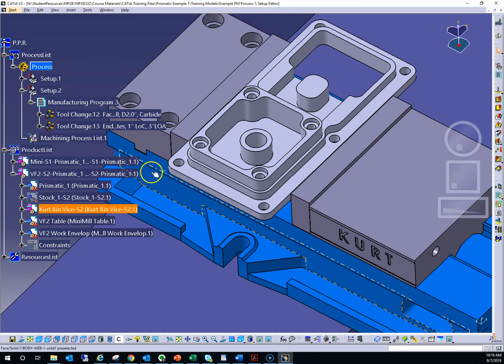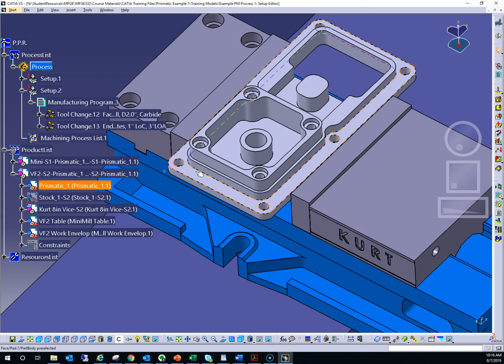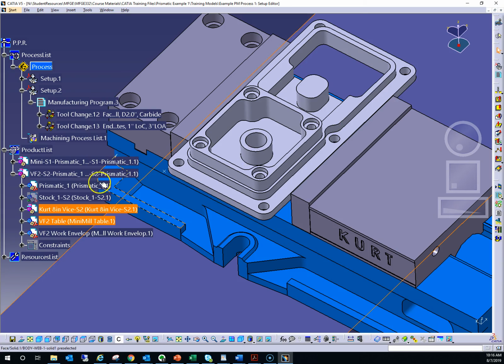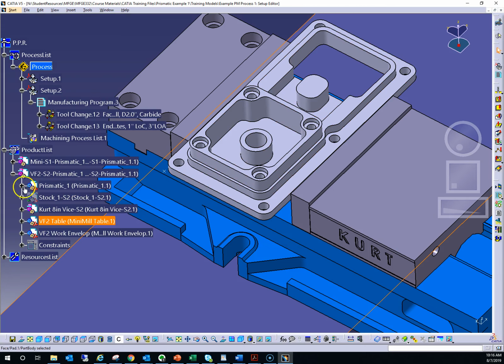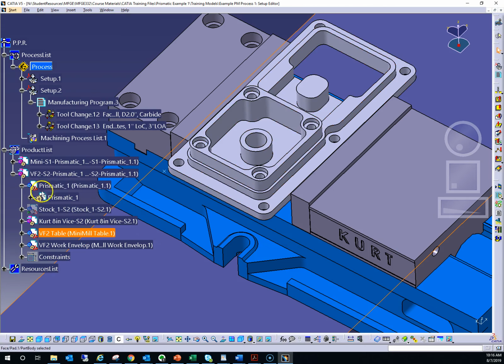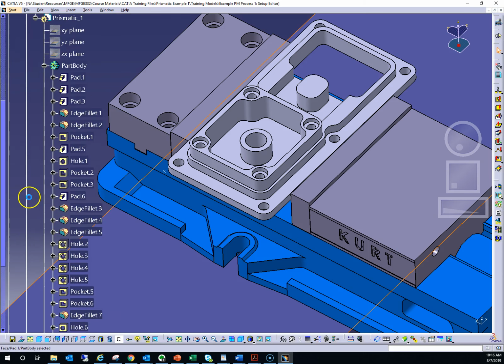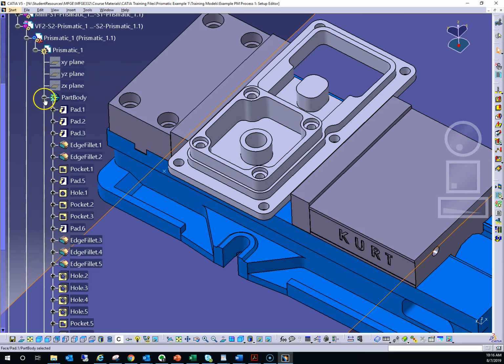It's a good idea to have a drawing of your part, and you should always have one, because the drawing will have a lot more information about what exactly is going on with holes in particular. In this case, the CAD model may have additional information for us to pay attention to. So let's go into the CAD model for the part. Let's go into the body.